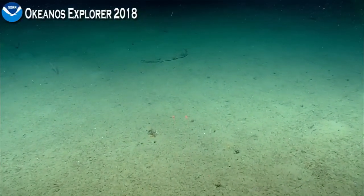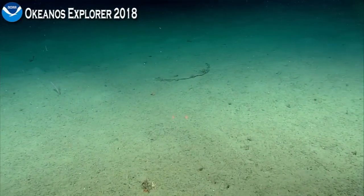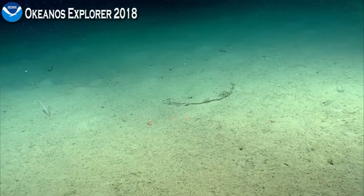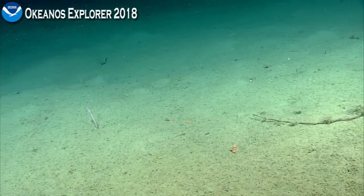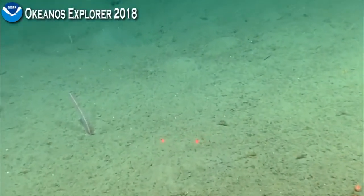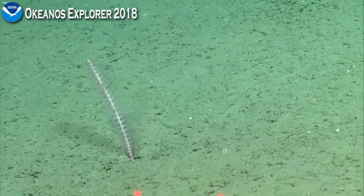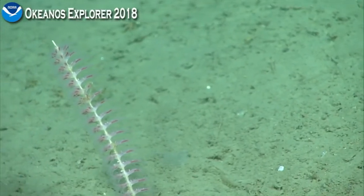A couple sea pens on the left here. Do you want to see the sea pens or this structure here? We could quick zoom on the sea pens. I think they're the same as what we just looked at, but it might be nice to check. Okay. Go ahead, video. Frame it up as I come in. Yeah, it looks the same as the other few, like the one we collected and the one we just looked at, so that's good. Copy that. Come on, wide video.